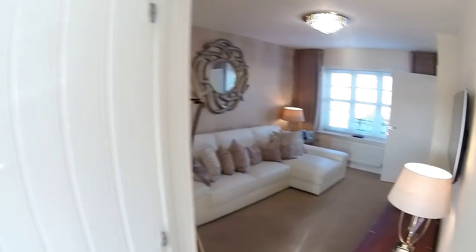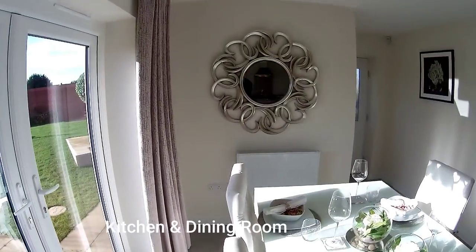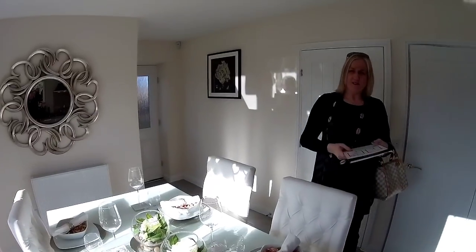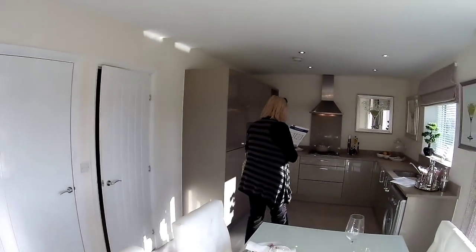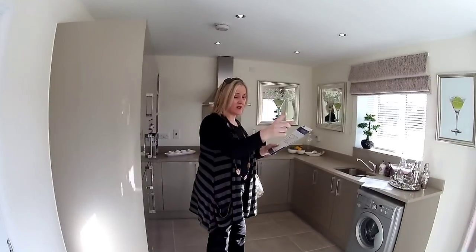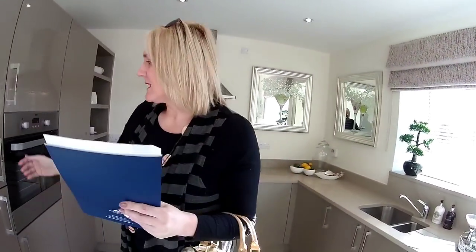So, come and have a look in this very big room. Let me push the door to. So, this is your kitchen, dining and WC. This feels big, doesn't it? Yeah, for a three bed. Right, so at your kitchen end, 7 metres 16 by 3 metres 13. In fact, that's the whole thing. 7.16 is the whole length. Kitchen, dining. Right, let's take a little look then.